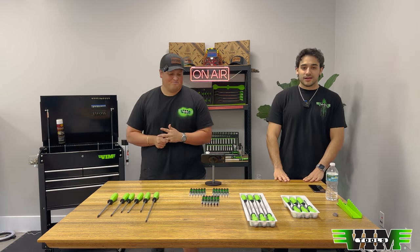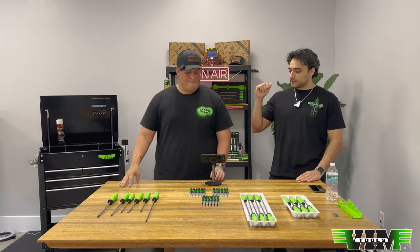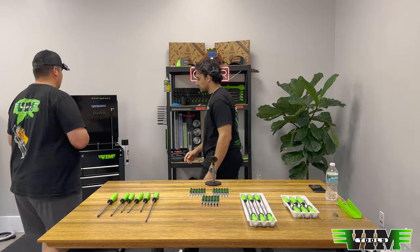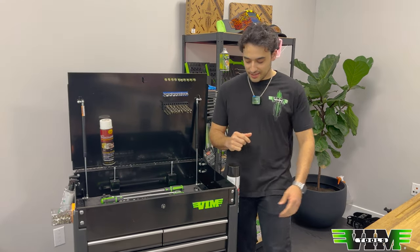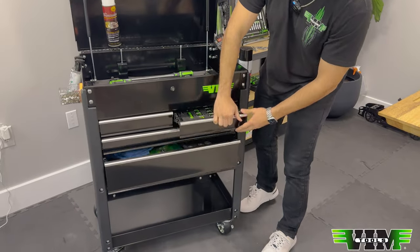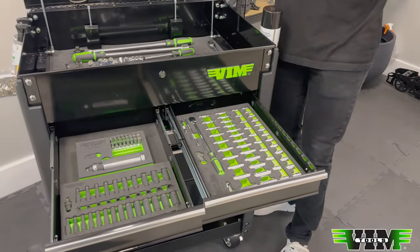Okay. Something that we've never shown, but it's always been in this video, is our tool cart. So we're going to bring this over there, and we're going to do a little video. This is our five-drawer tool cart, part number TC400BK. It's really just meant to be an inexpensive cart for someone who's getting started. It's not anything special.